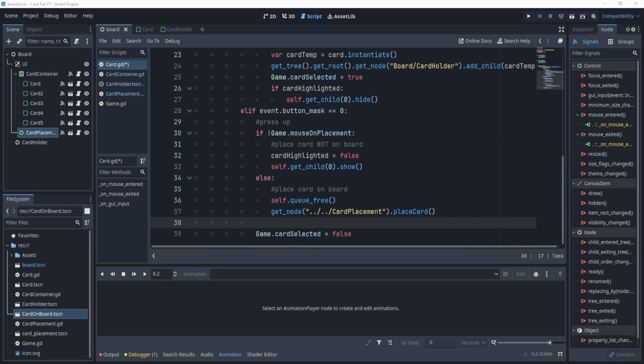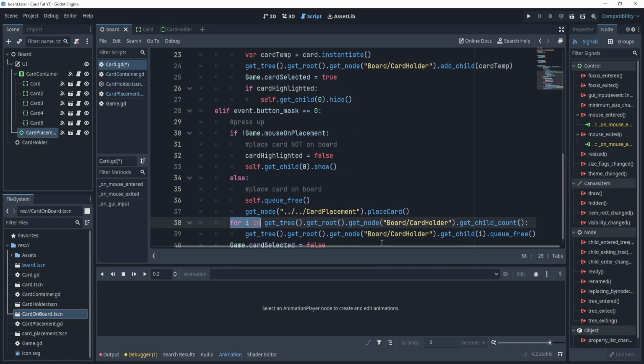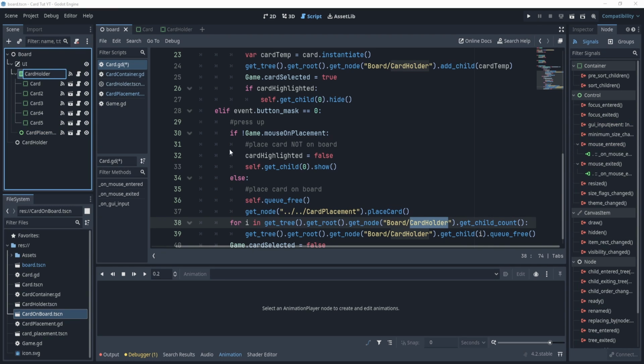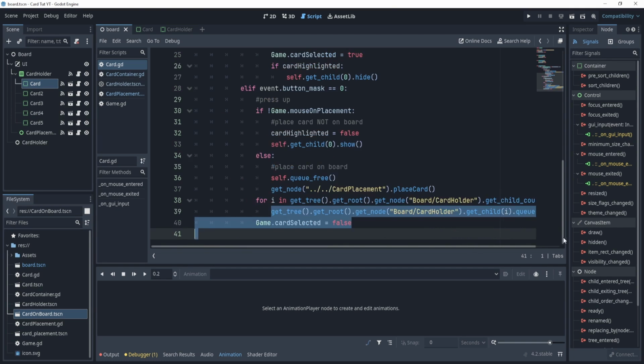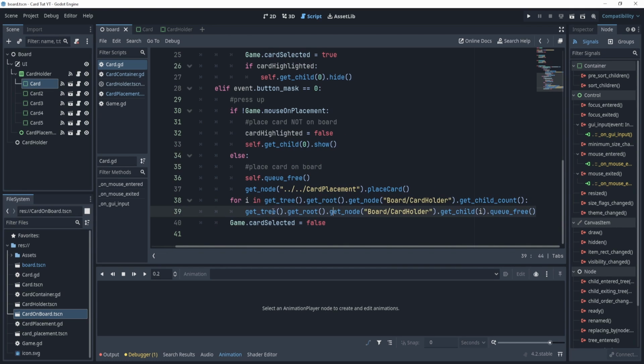Okay, we also want to delete the card selected. So here we can say for i, we're going to basically loop through the card holder. Let's actually rename that to card holder. And we're going to get the child count. We're going to loop through all the children, essentially. And we're going to find the node that we're on, or we're going to just delete one of the cards. This will only work if all the cards are the same. So this won't work if the cards are different. So you would need to change this if your cards are different. Okay, so let me just write a comment there.